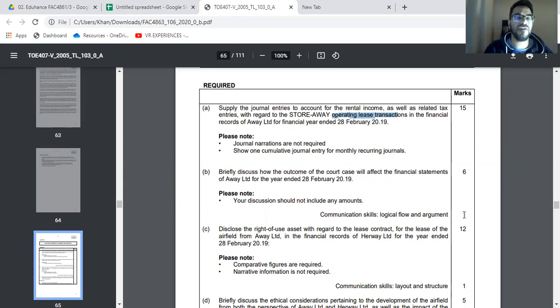So spend quite a bit of time on leases. Make sure you know the various moving parts. Like I said, I'll give a high-level overview on Thursday when we do the masterclass on all of leases. But then I won't be able to cover every possible question, but I will cover some different question or another right of use and hopefully a lessor type question. Okay, so just be aware of that. So I'm going to focus here, disclose right of use asset in the notes to the financial statements.